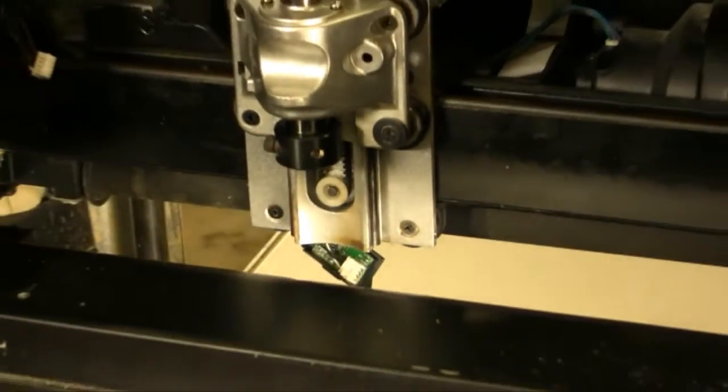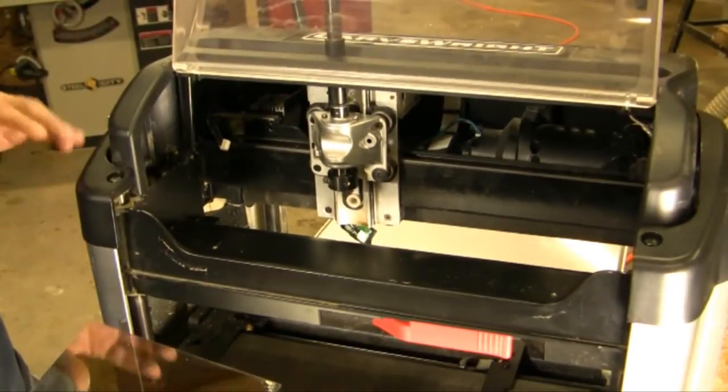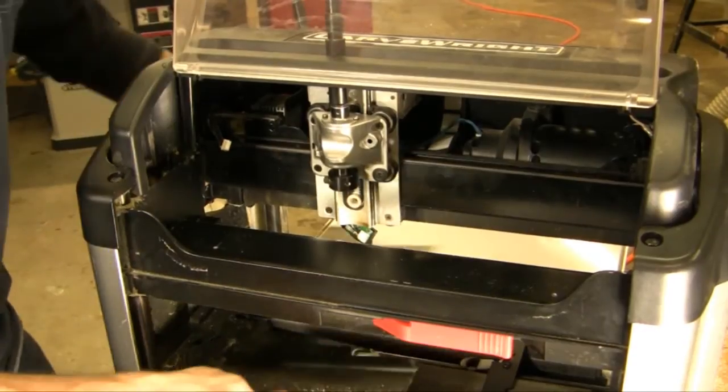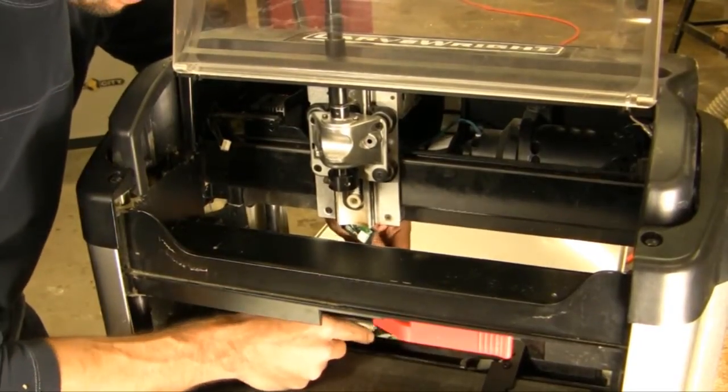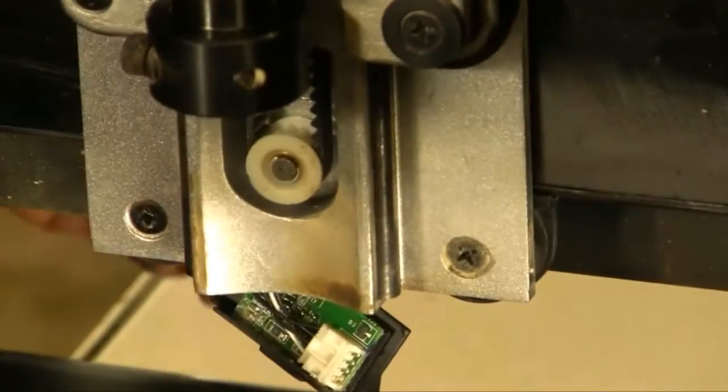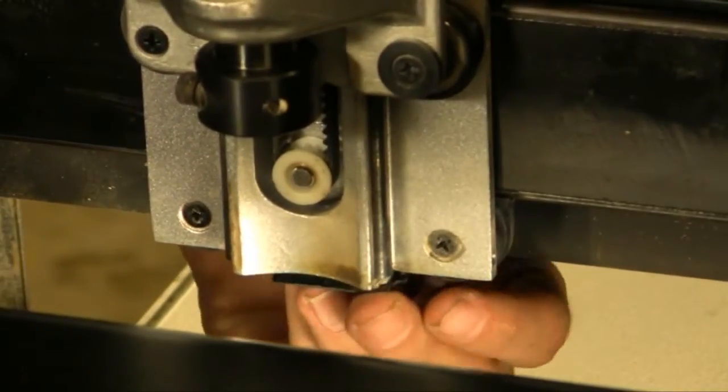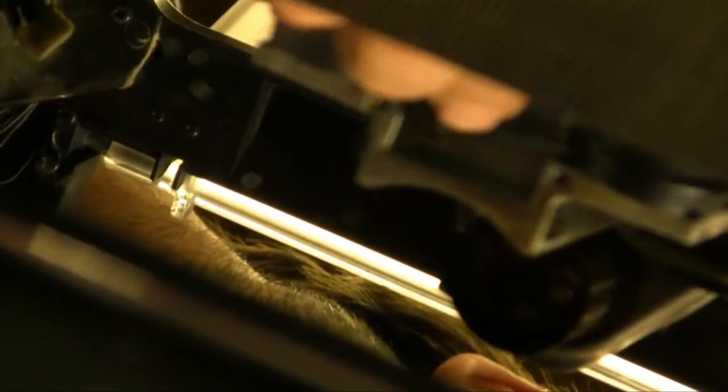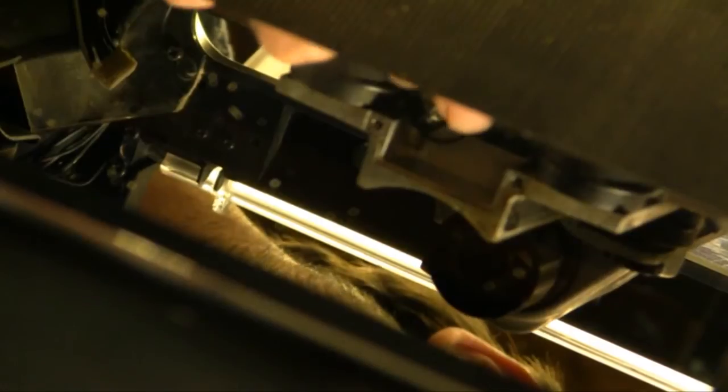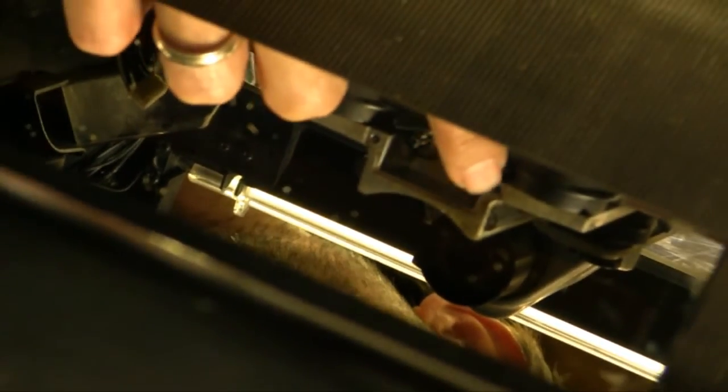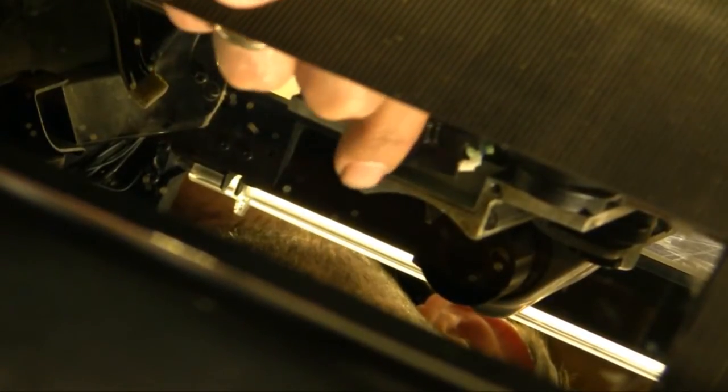So once we have it plugged in we're going to have to get it set back into its spot. For that I'm going to use a mirror so I can see exactly what's going on as I push it up. The thing we want to avoid is getting a wire pinch. So once we have it plugged back in we're going to want to slot the sensor back into the volume. And as you can see here there's a cut out on the back of the Y truck. There's also a lip here that we're going to want to sit down into to seal it against dust.